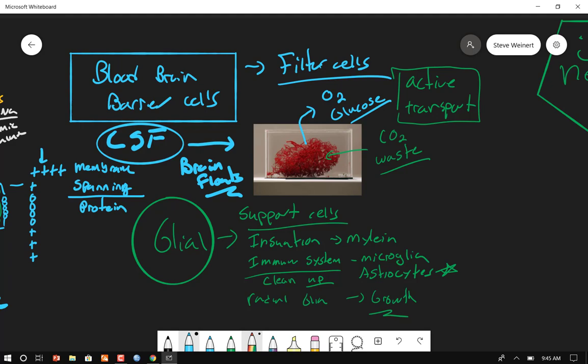So your brain floats inside the cerebral spinal fluid. The blood-brain barrier cells give the oxygen and glucose to the cerebral spinal fluid, and these glial cells transport it into the neurons. So your cerebral spinal fluid is really important. Has anybody ever heard of cerebral edema in here? It's a part of your brain called the choroid plexus. Not really important. It's down in the base right underneath your cerebellum, which we'll talk about in the next class. But that little part of your brain produces the fluid.